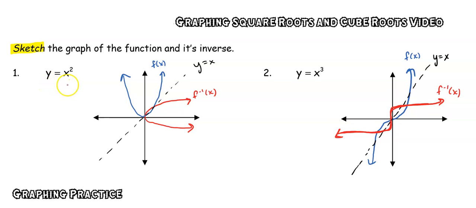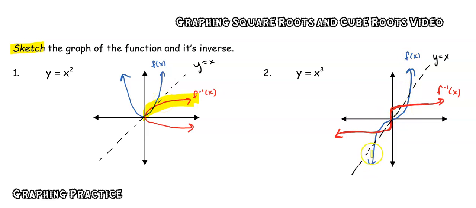So when we have y equals x squared, the inverse graph goes to the side. This right here is going to be representing that square root graph, because the square root and x squared are related, but it's only going to be the top half because of the x squared. Normally you would have the plus or minus, but we don't have the plus or minus with the square root. So all of our square root graphs are going to have this kind of shape.